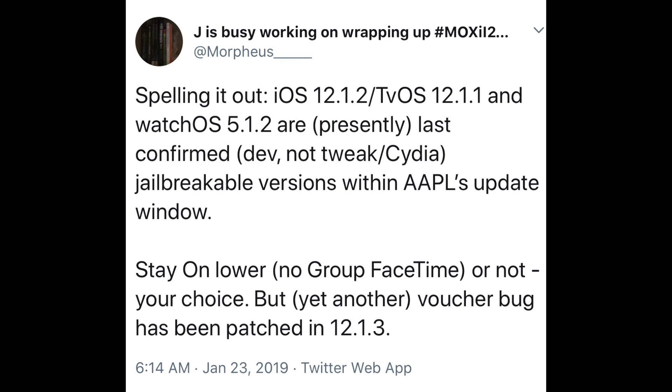If you're on iOS 11 and want to update, I'm not sure what you should do. There's stuff in the works for iOS 11. I'm not sure who's working on the jailbreak for iOS 12, but the bug was released. You can see right here on Twitter, Morpheus is basically telling us to stay on the lowest firmware possible, and that's always the case when there's a new jailbreak and exploits are out there.